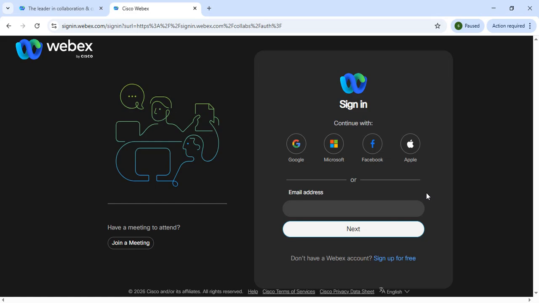If you encounter any issues during this process, double-check your internet connection and make sure your browser is up to date. Sometimes, simply refreshing the page can resolve small glitches. Additionally, WebEx has a helpful support section on their website should you need more in-depth assistance. So whether you're meeting for work, education, or just catching up with family and friends, you're now equipped with the know-how to log into WebEx with ease.